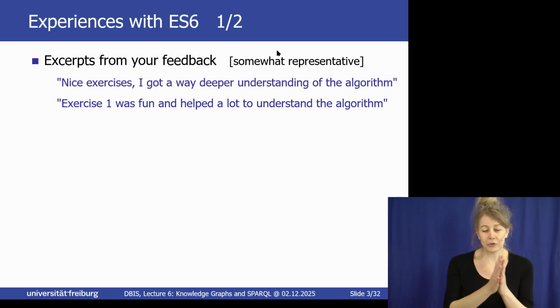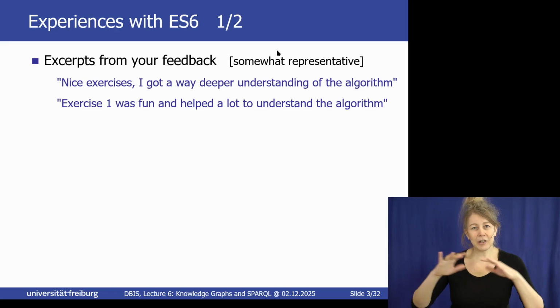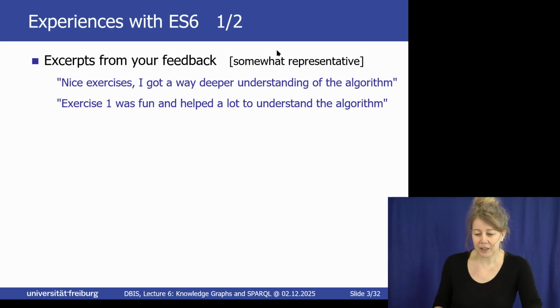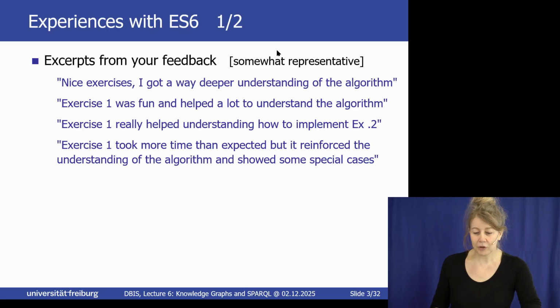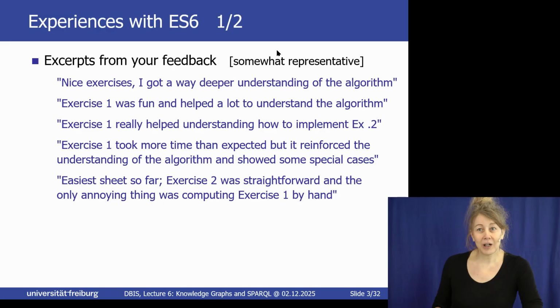Exercise 1 was doing this algorithm by hand, for it was a lot of writing, but I think it was instructive. Exercise 1 really helped understanding how to implement the algorithm. Exercise 1 took more time than expected. It was a lot of writing. Robin also complained, but I think you learned a lot. But it reinforced the understanding of the algorithm and showed some special cases. Easiest sheet so far. I was surprised by that, because we were very afraid that it was too hard.